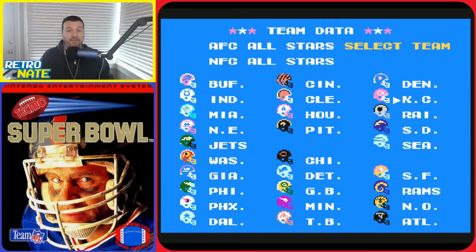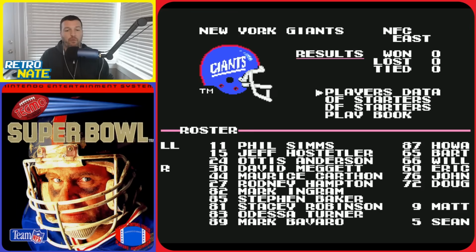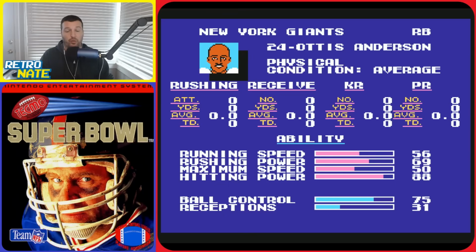And on that same front, if you're into power backs, look no further than Otis Anderson, who was the Super Bowl MVP in the season prior to this. 88 hit power with some pretty good speed, and the Giants have a great roster. He's a lot of fun to use too.